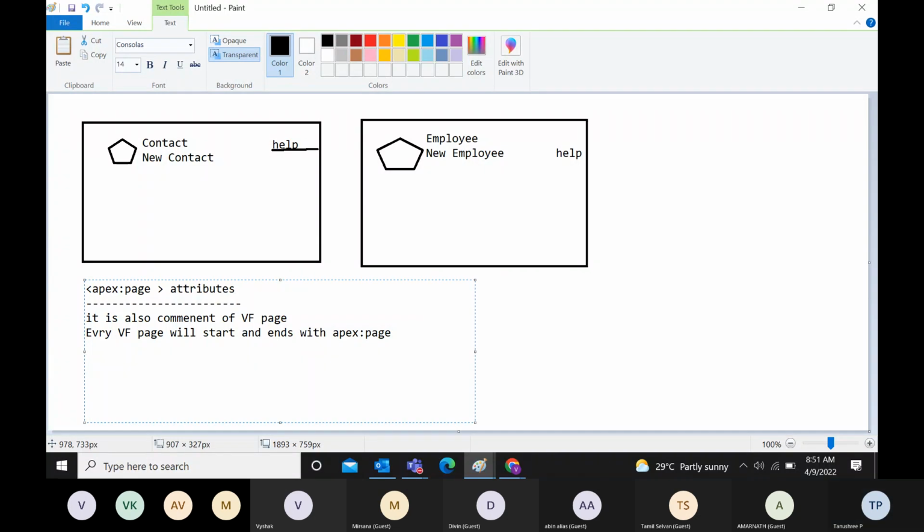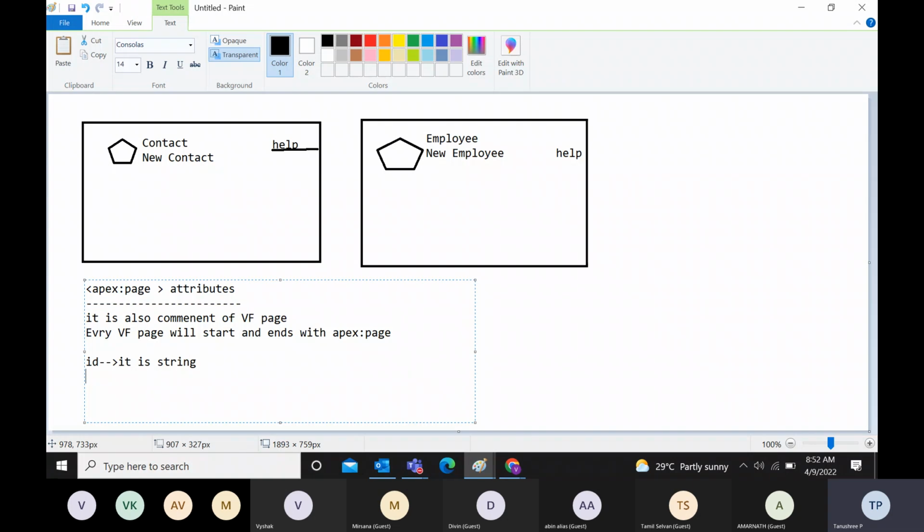ID. ID is one attribute, a page attribute. It is a string. So this ID we will use.